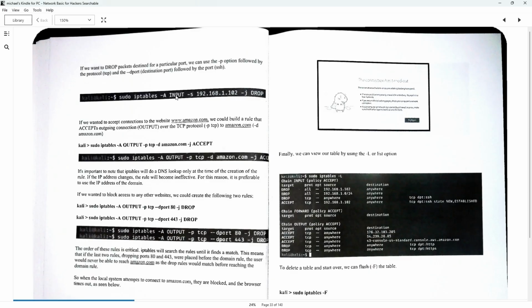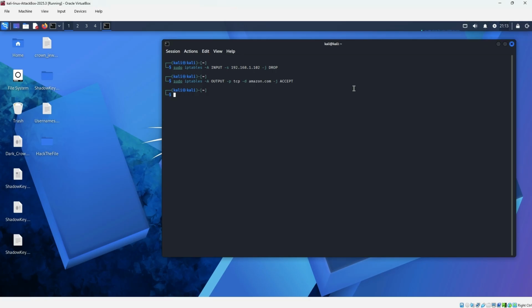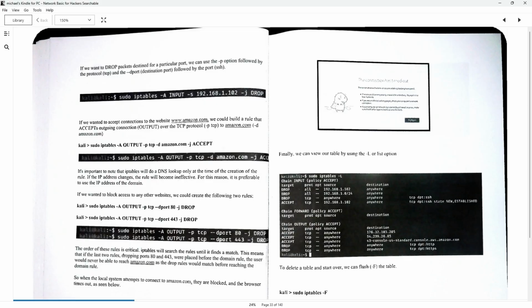Drop. No. We already dropped this, didn't we? I don't think we did this one. Oh yeah, we did. Well, let's look up to see what commands I used. Yeah, we already did that one. All right, so we're good.